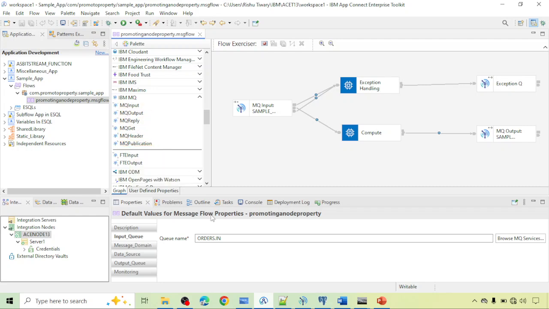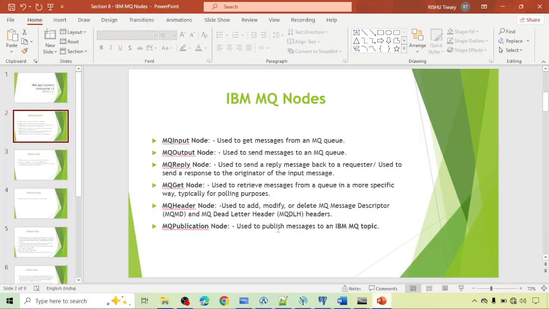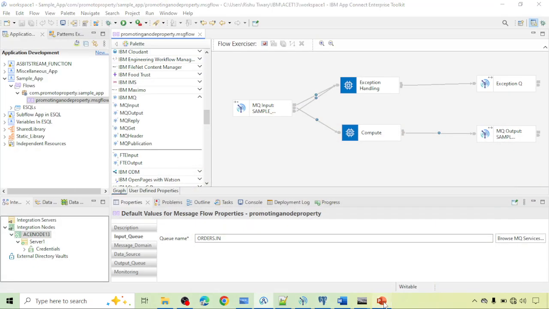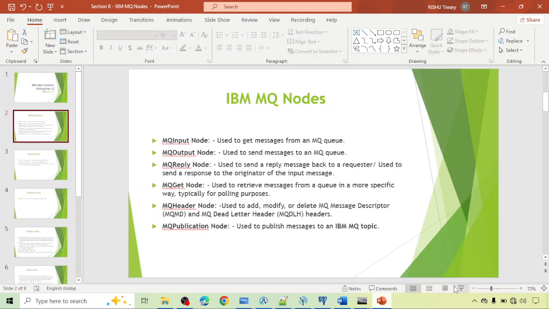Okay, so these are the 5 nodes I have written here in my notebook. Let's understand the use of each one of them. The MQ input node is used to get a message from MQ. If you want a message to be read from an MQ queue, then you can use the MQ input node.